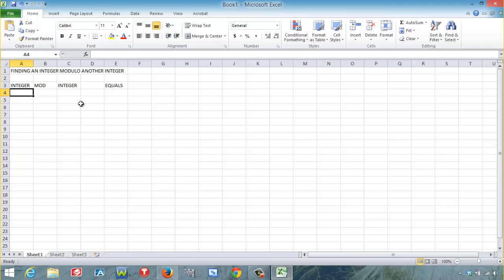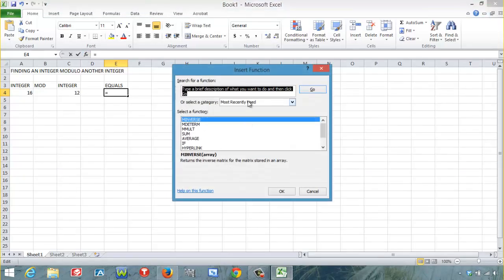The first thing we did in the video, we had 16 mod 12. So what is it going to be? In this column, what we need to do is press the insert function. When you click on it, search for a function, type a brief description of what you want to do, and then click go.